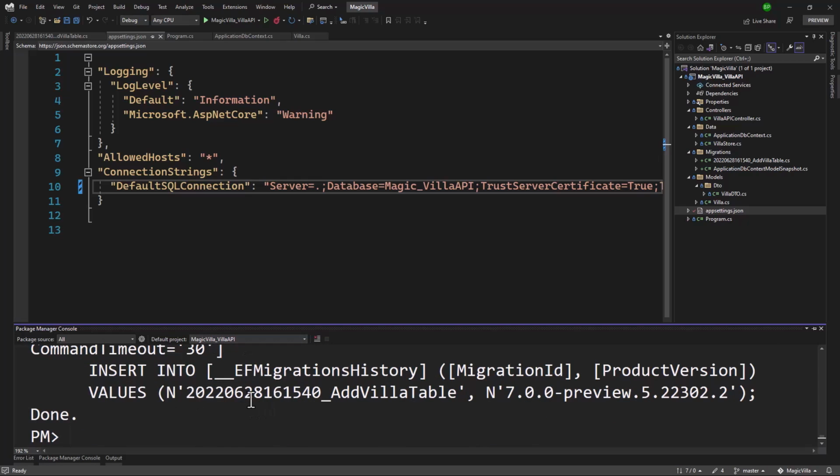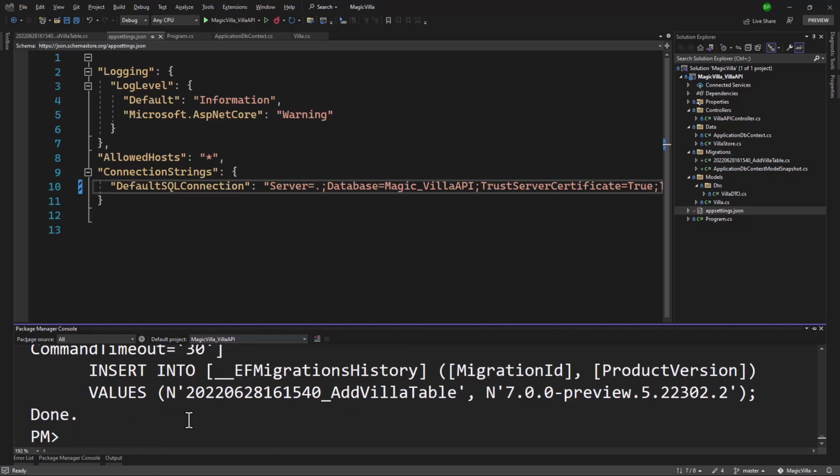So if you get any weird error, you know Google is always there, and that should always be your first resort, and that should always be the first thing that you do that will help you long term. So perfect, migrations are done here.